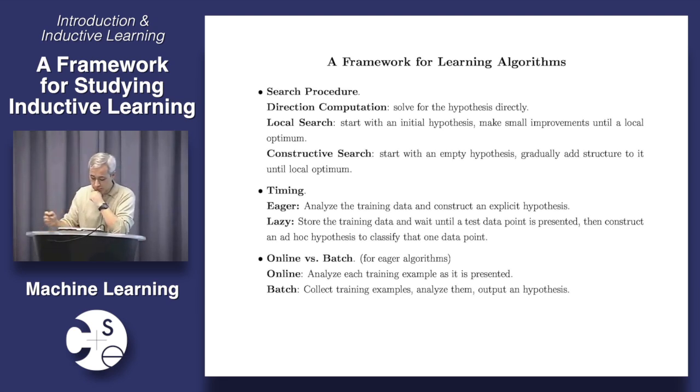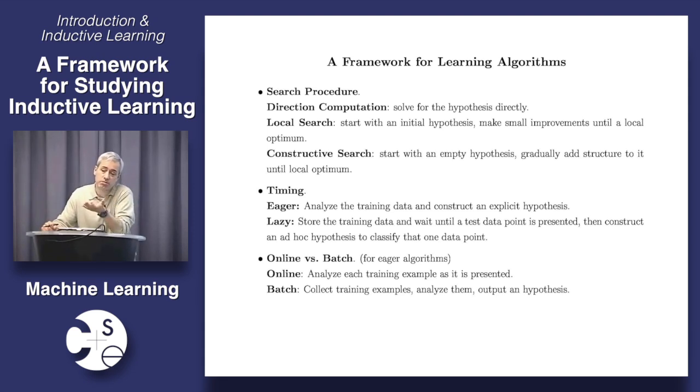So the first one is the search procedure. The simplest kind of search procedure you could have is just direct computation. So for example, with something like naive Bayes, you don't need to do search. You just compute these parameters in closed form. If you want to run things on very, very large data sets, naive Bayes is great. You just need to run through the data once, updating your parameters, and you're done. I'm told that in the early days at Google, naive Bayes was very widely used because it's very scalable. There's no search to do. These days, I don't know. I suspect that's not the case anymore. But nevertheless, direct computation is great when you can have it.